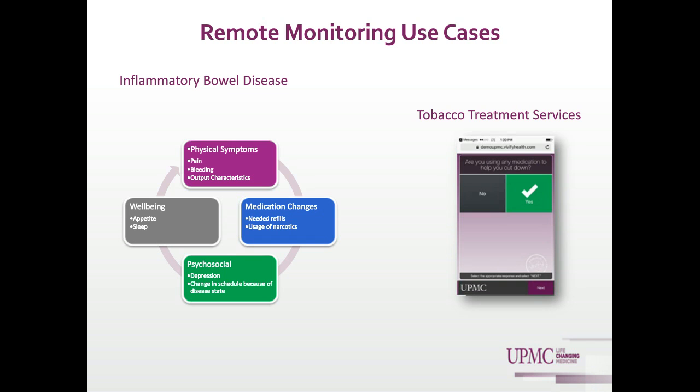clearly with something like tobacco treatment services, we're using the system for a less expensive and quickly scalable program to the desired patient population. And that's less expensive not just from remote monitoring where we provide any hardware devices, but also from the health coaching that we currently provide, which is one-on-one health coaching, or the booklets that we send out, or any of the other programs that we have. And the goal is to provide tobacco cessation programs per CMS guidelines, collect the data to see who is reducing smoking post-discharge, and then the ability to properly target outreach.